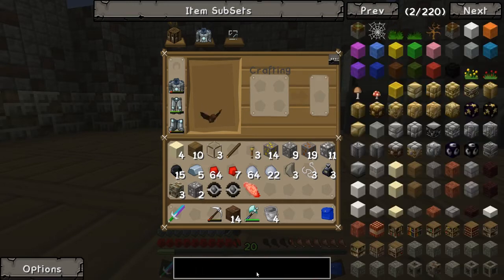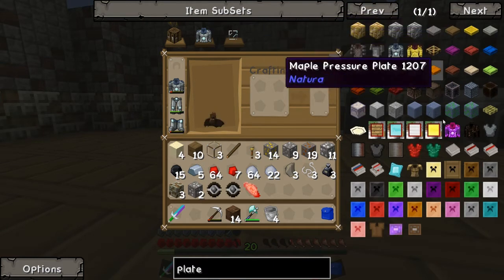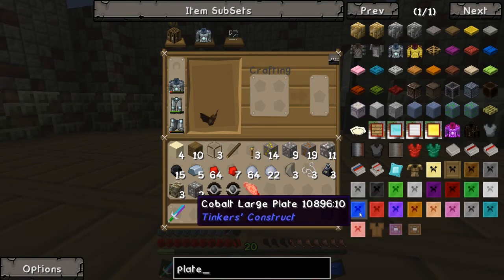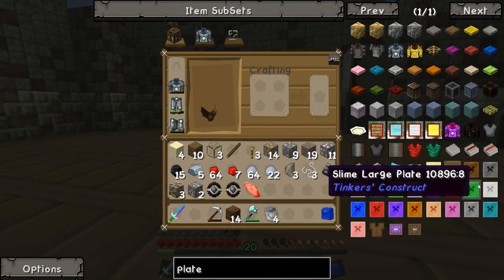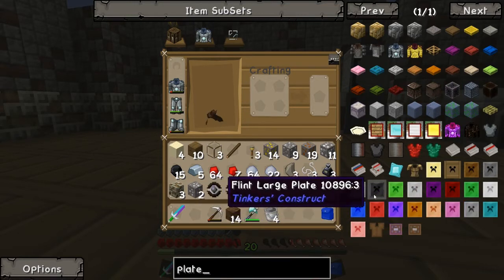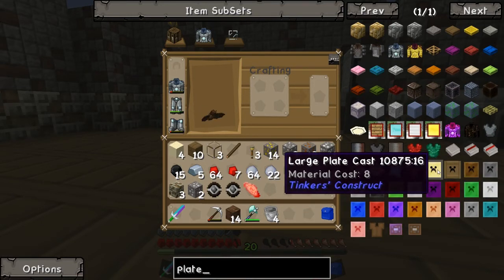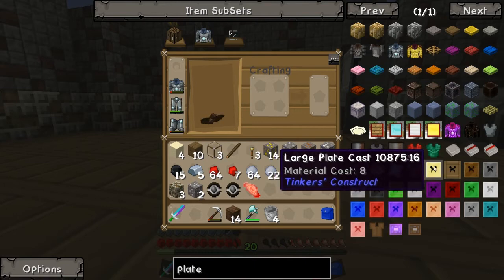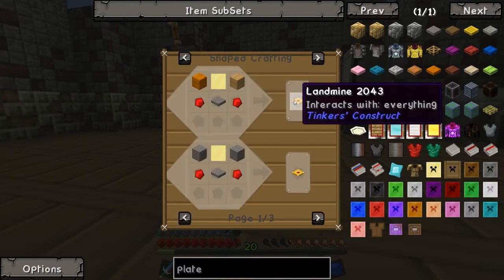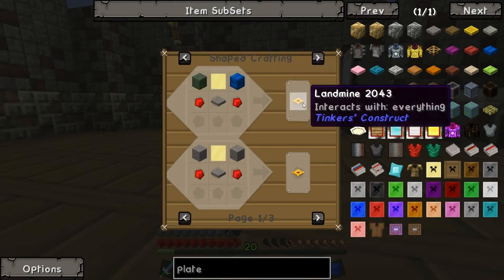Let me see. Plate. That's gold. Copper plate, where is it? Bronze, wood, stone, paper, steel, aluminum, bronze, copper, ardite, flint. Where is it? Here we go. A large plate. Blank cast. What's the metal? You gotta be kidding me.